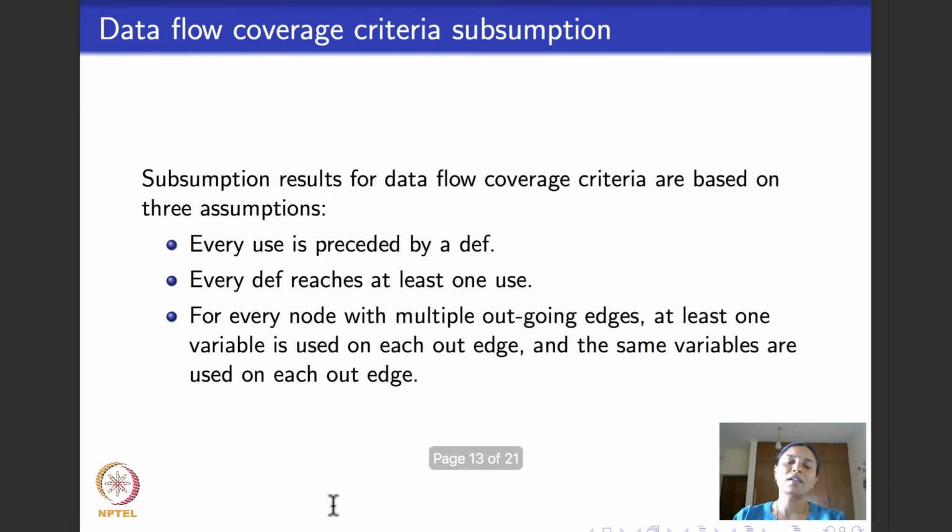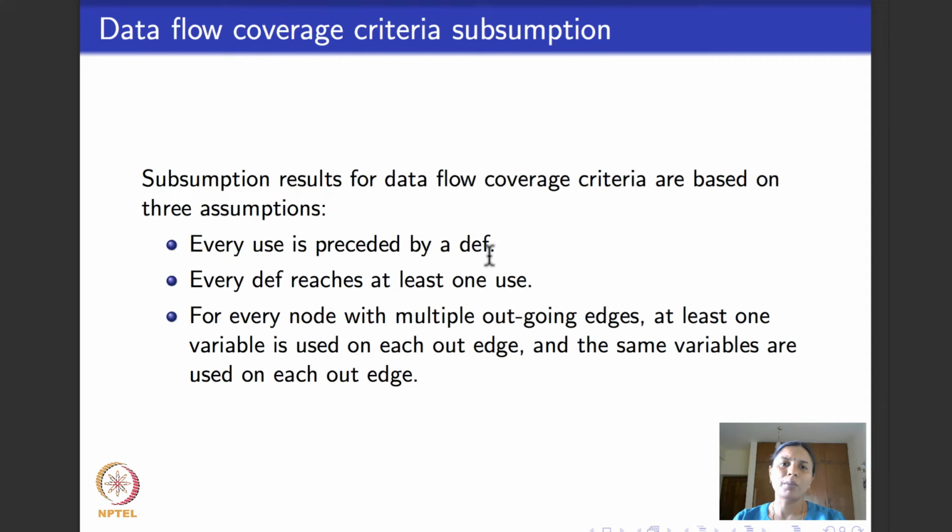So as far as data flow coverage criteria is concerned, before we look at subsumption, I would like to make some elementary assumptions. These are not strong assumptions. They're basically true for every program that we expect to be compiled and working fine. So the assumptions that we are making are every use is preceded by a definition. Otherwise, you'll understand, right? If there is a use for a variable that is not defined, then the compiler will throw an error, right? If the variable is not declared. So it's not a big restricting assumption. This is true of all programs that are syntactically sound and compilable.